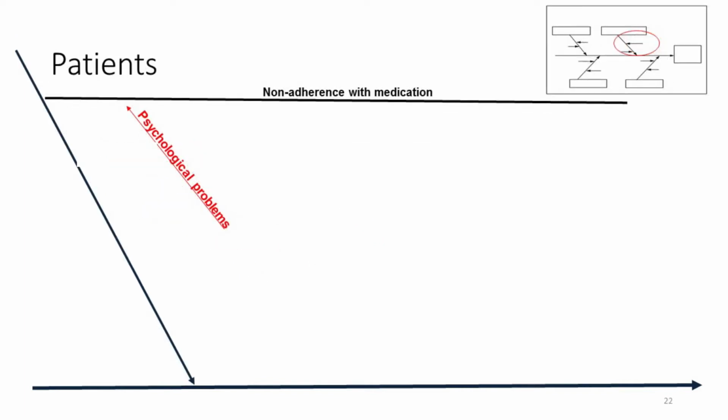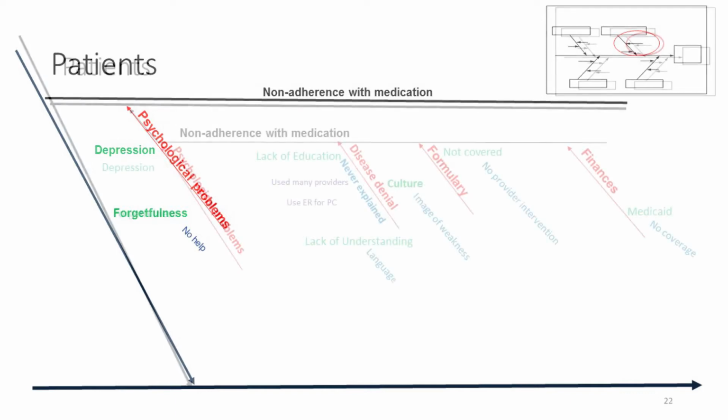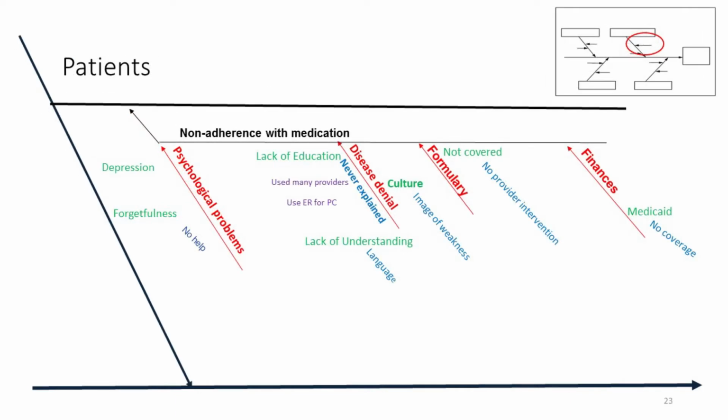Lastly, psychological problems may contribute to non-adherence and is exhibited for emphasis. A couple of reasons for this example may be related to forgetfulness and depression. Under forgetfulness, the team may discern that the patient has no help with family, friends, or caregiver in remembering his or her medication. This shows the patient's cause of non-adherence with medication in its entirety. Of note, for the purposes of time, several examples have been revealed, knowing that each practice may have many more causes.